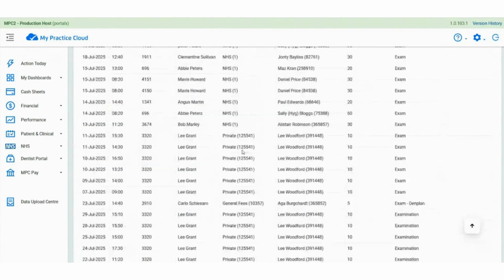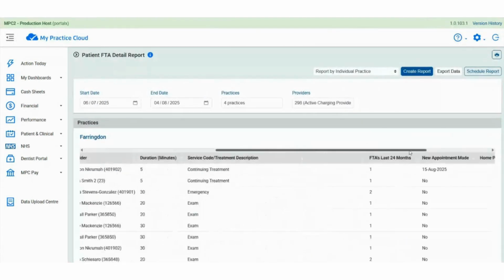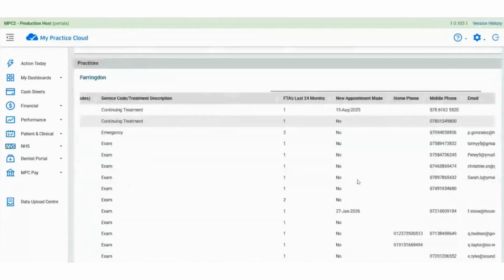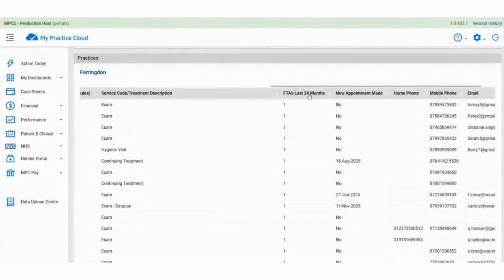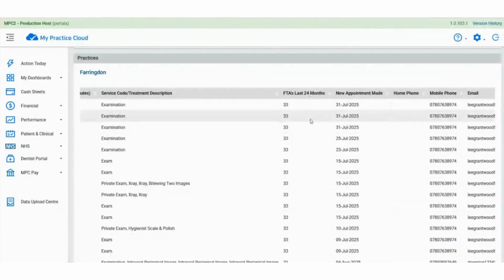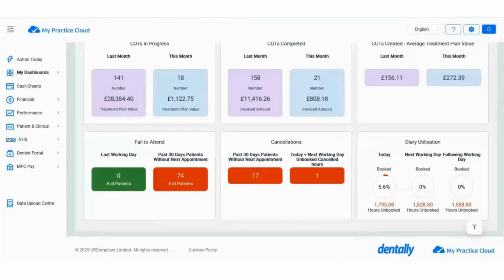The report will also show you how many times the patient has failed to attend in the last 24 months. So if it is a high number, then it may be that the patient has triggered your FTA policy and you might choose to put a charge on their account before another appointment is booked for them at the practice.